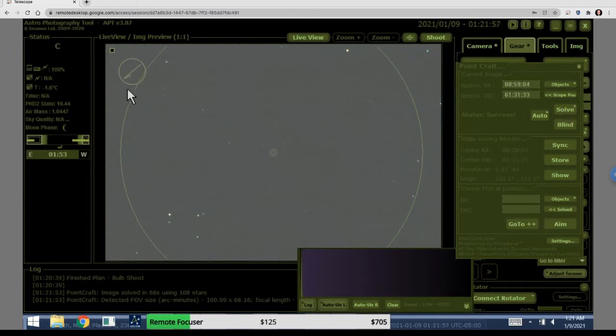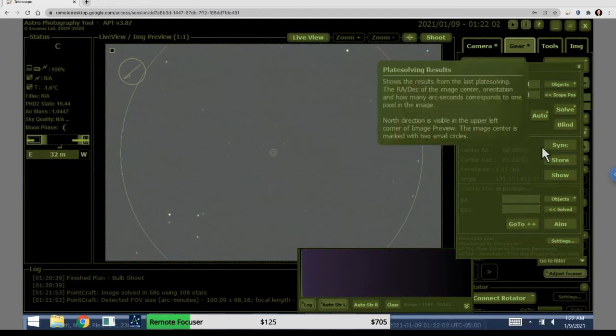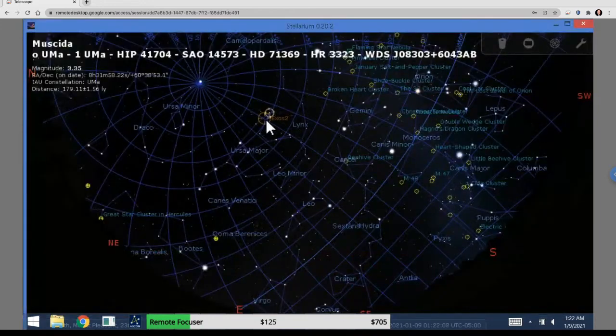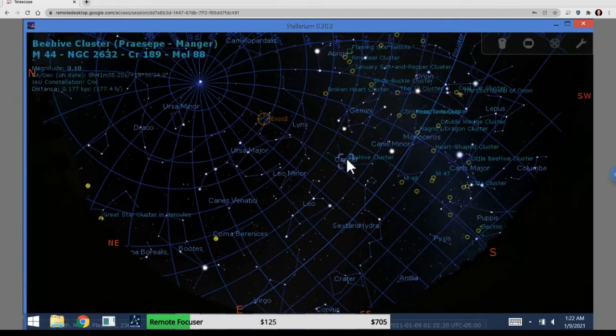All right, so we've just done a plate solve. You see our compass rose is up here. Here is the actual location of our scope. And if we look over here, we'll see there's where the scope is actually pointing, rather than where we thought it was pointing, right there. So now we know that. Let's see if we can go to the Beehive Cluster. We'll do another plate solve down in this area too and compare where our scope thinks it's pointing to where it actually is pointing.